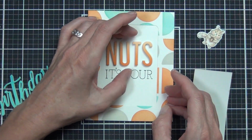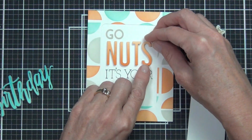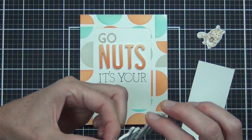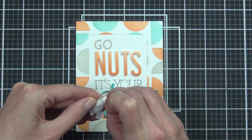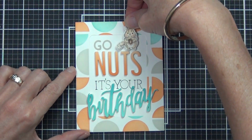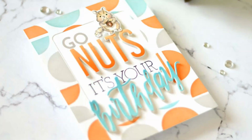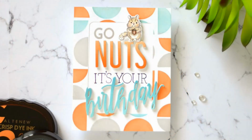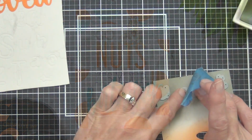I've attached it to the front of a top fold card, and then to pop my letters onto the card front, I'm just using my matte medium again, because it gives me that little bit of wriggle room to get the letters lined up nice and straight. And if I did scooch it out the side like I did with the birthday, I dropped it in the wrong spot, I can just wipe away the bits of excess glue with my craft knife, and I know it's going to dry matte and not sticky. Two good things. And I did pop that little chipmunk up on the top.